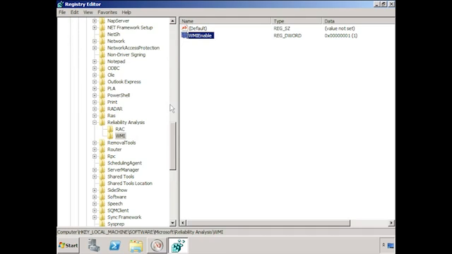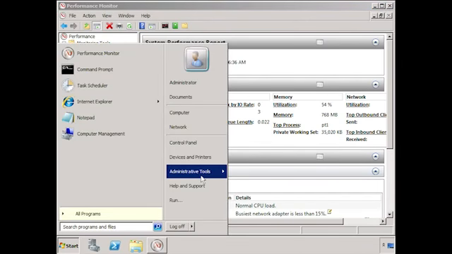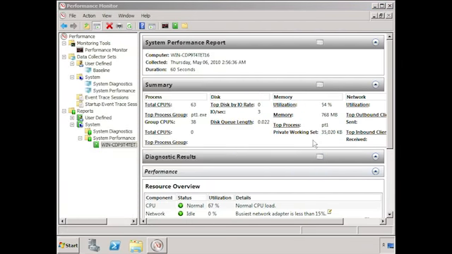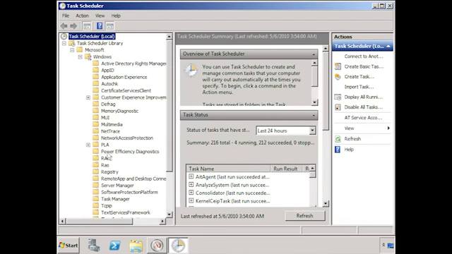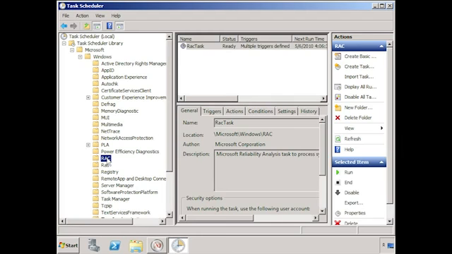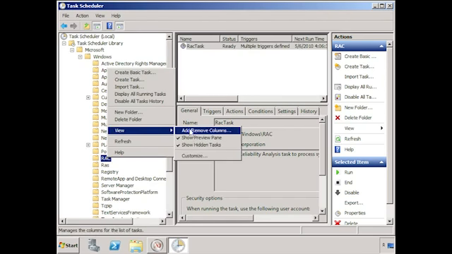Once you have added the setting, you will need to also make a change in the Task Scheduler. Close Regedit and then open Task Scheduler from the Administrative Tools under the Start menu. From the Task Scheduler, expand down to the folder called RAC. The scheduled task is in here called RAC Task. This is the task that is run to collect data for the Reliability Monitor. This task may be called RAC Agent on some editions of Windows. If the task is not displayed, right-click on RAC and select the option Show Hidden Tasks.